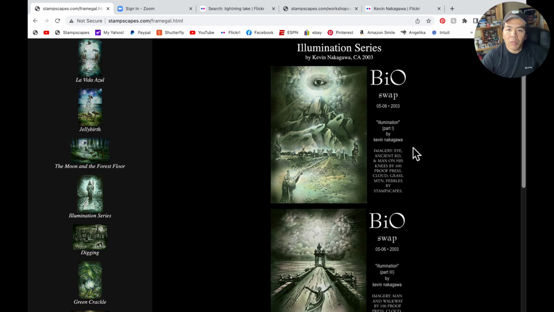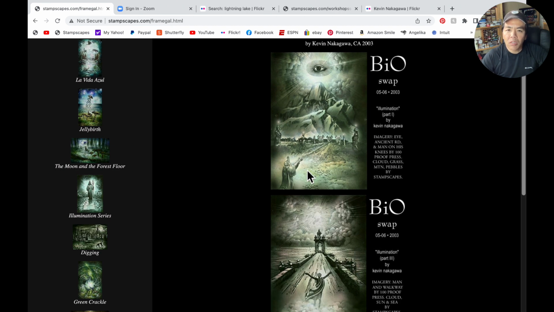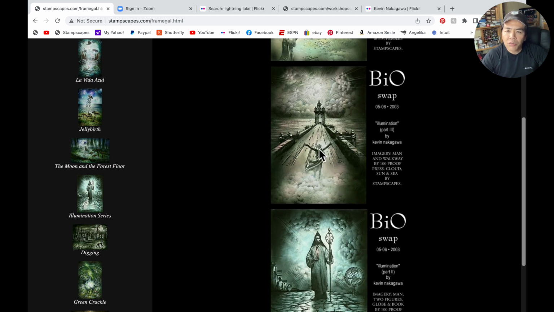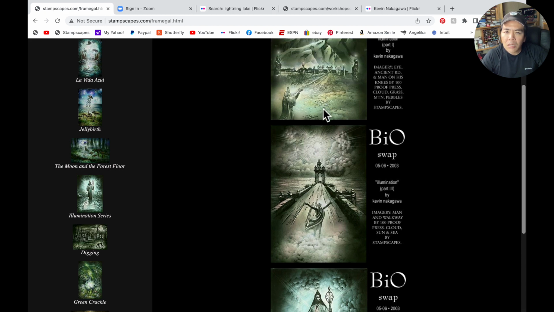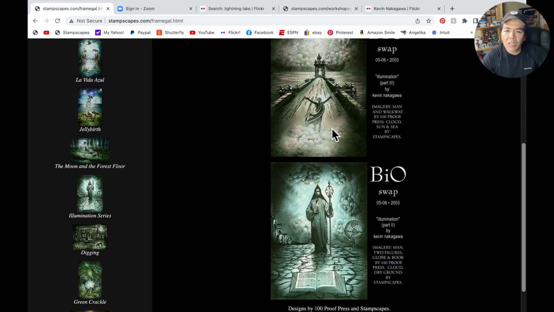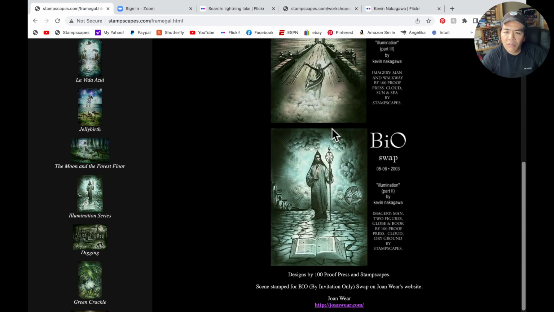And these were 3 pieces using images from other companies right down here. You know, this little praying guy, the eyeball up there. Here's a bridge from 100 Proof Press. Yeah, this is 100 Proof Press in here. I was starting to get a lot more 100 Proof Press stuff at the time from the previous owners. But look at this one right here.